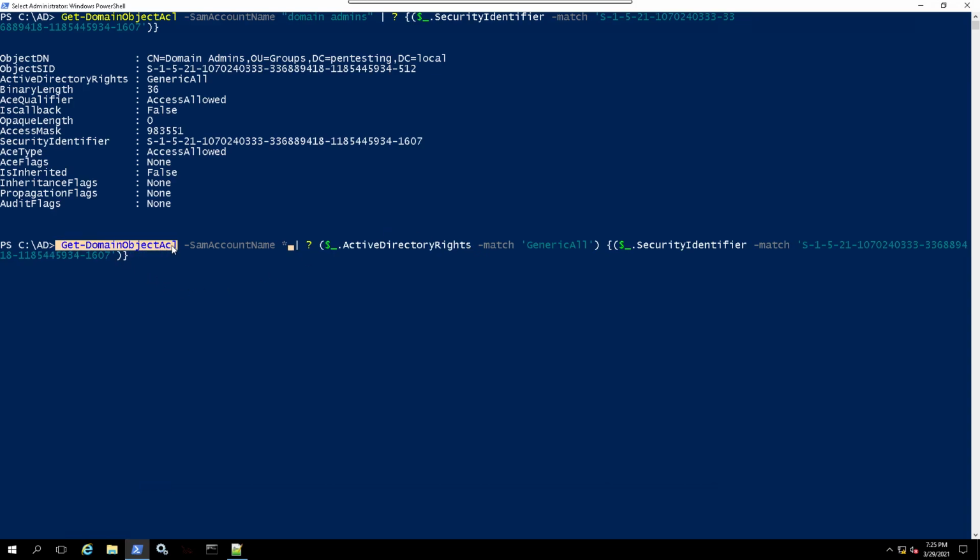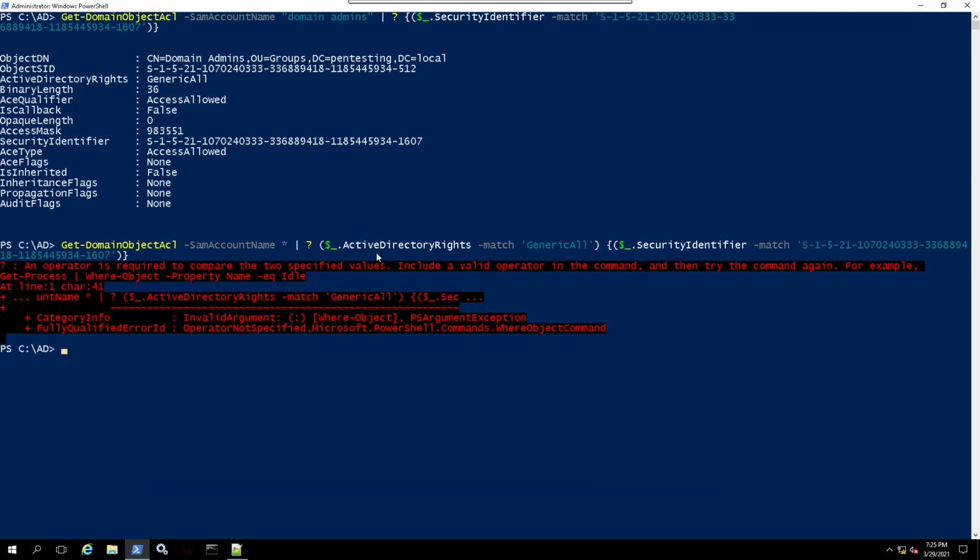We are going to get the object ACL for all the SAM accounts, so for every single object, but I only want those that have GenericAll in the ActiveDirectoryRights.